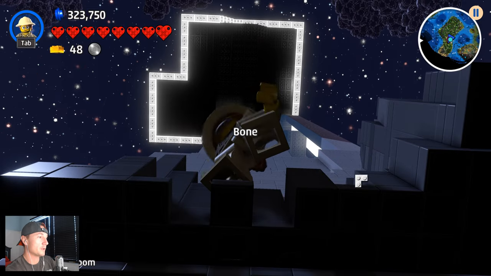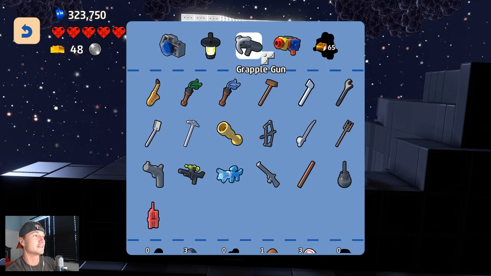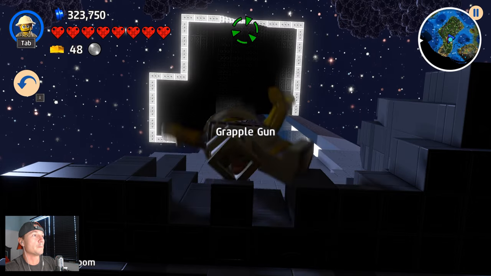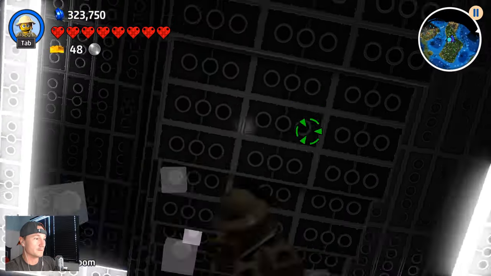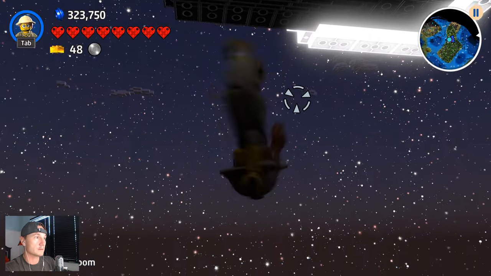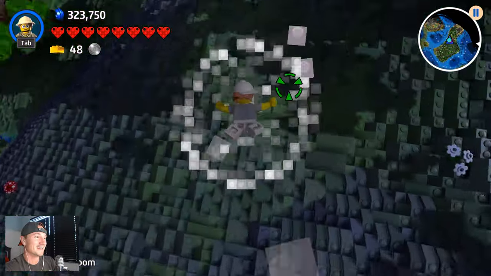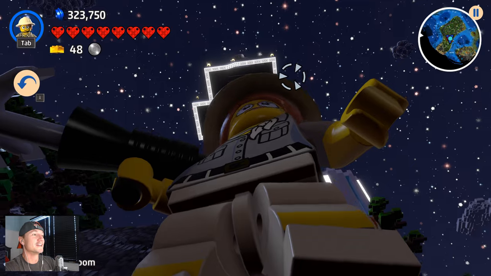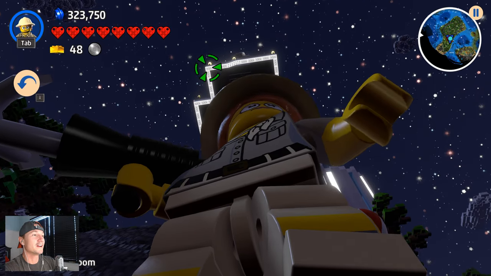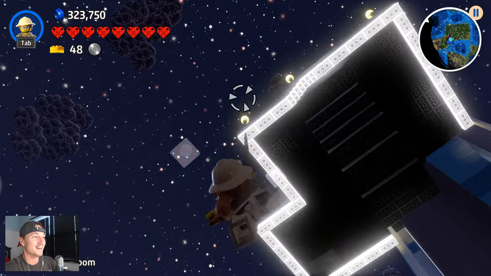Let's get out Sheila's grapple gun and let's grapple back up to the patio here. You guys, this grapple gun is so cool. Okay, so let's... Oh no! Dang it. Okay, let's try that again, Sheila. Can you go right here? There we go. Yeah, that's better. Oh man.